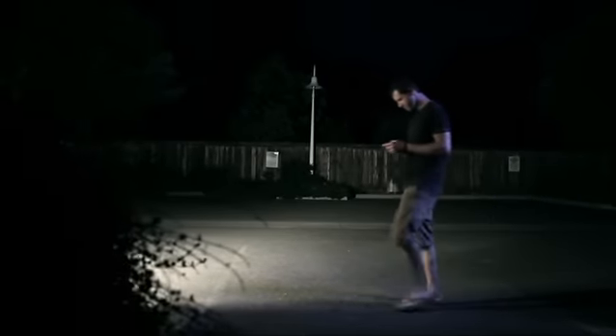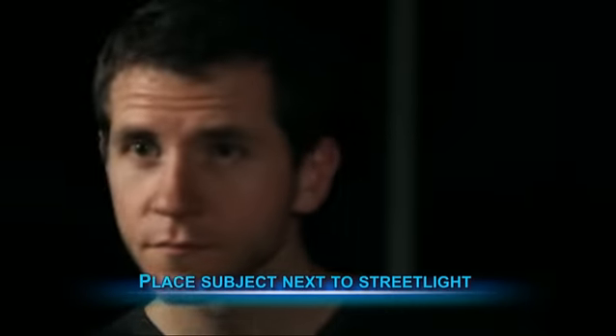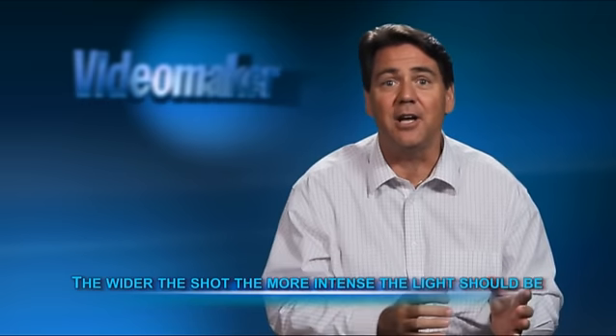One of the toughest scenes to light at night is the outdoor scene. More so than any other lighting situation, outdoor scenes need to be planned carefully so that natural lights are close by. For example, instead of having your talent in the middle of a street or dark alley, it'd be better to move them closer to a building with its lights on. This way you can use the soft light coming from the building windows as a key light and a strong daylight-balanced light far above and behind your subject to mimic light from the moon. Alternatively, place your subject facing a streetlight to illuminate their face while placing a small amount of fill light on the opposite side, still using a daylight-balanced light as a backlight. One important factor to consider during the planning stages is how wide your outdoor night scenes will be — the wider the shot, the higher and more intense your moonlight will have to be.